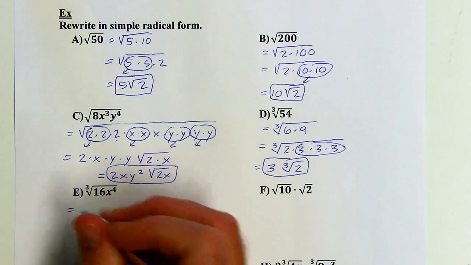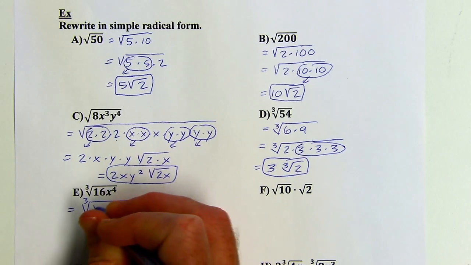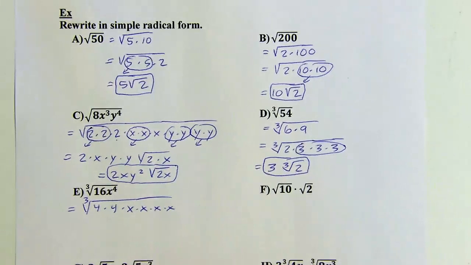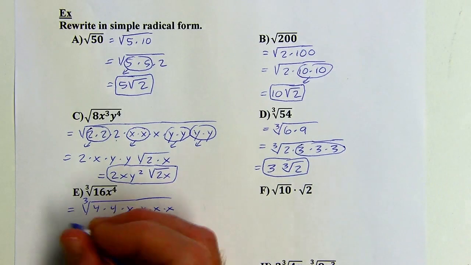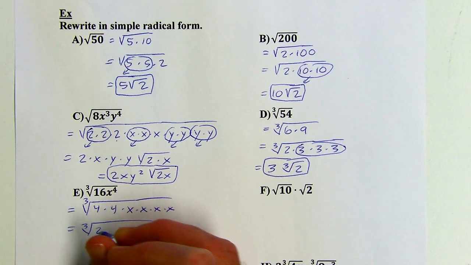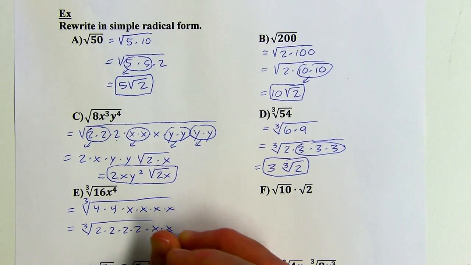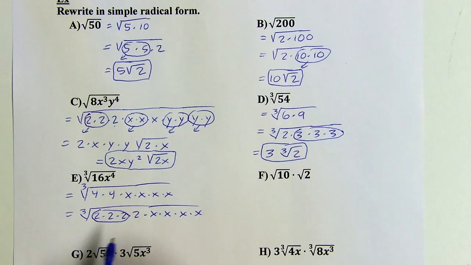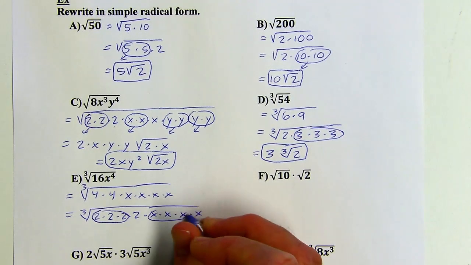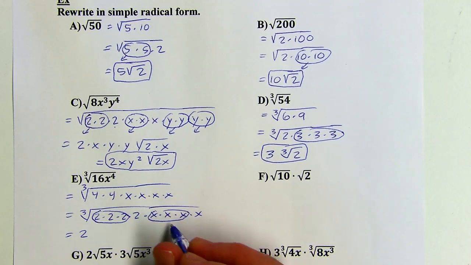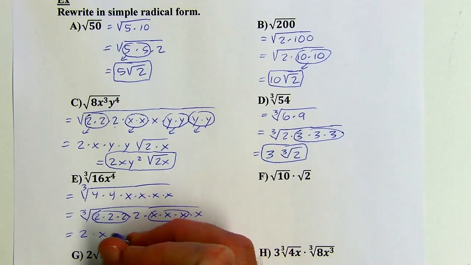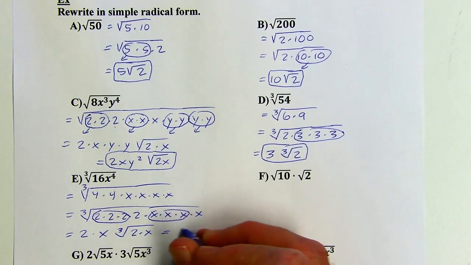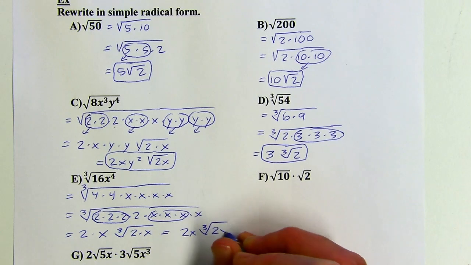I got cube root again, so I'm looking for triplets. So I'm thinking, okay, 4 times 4 is 16. Okay, I can still break up the 4s further, each one of them breaks up into 2 times 2. Okay, and now it's broken up all the way. So triplets, let's see, there's 4 of those 2's, but I want 3 of them for the jailbreak. Same thing with the x's. So a 2 gets out from that first group, an x gets out from over here. And then I've got a 2 and an x still in there. So I could write this as 2x times the cube root of 2x.